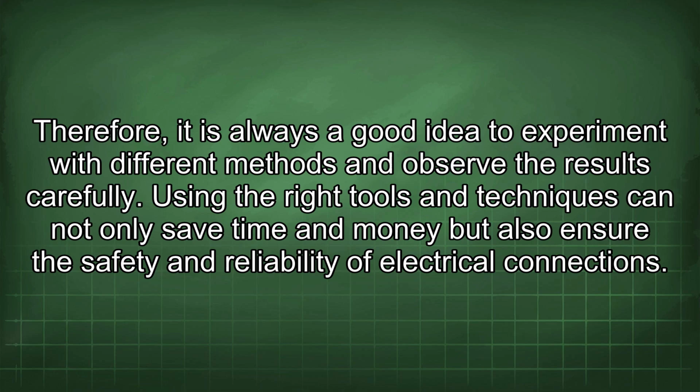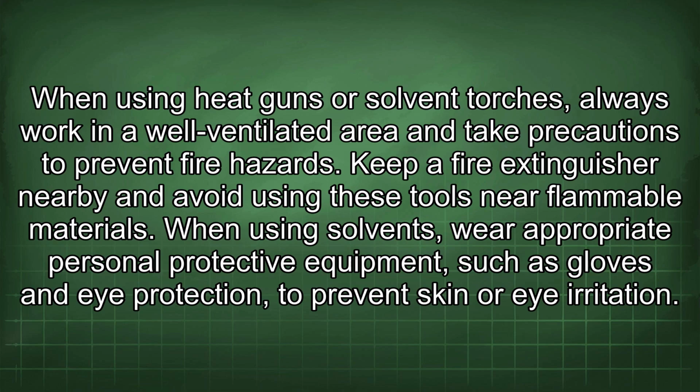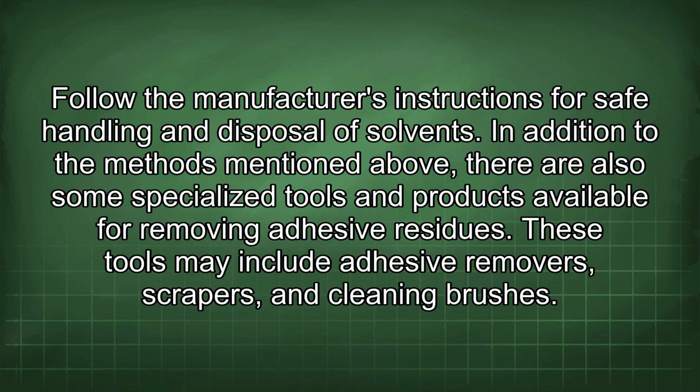of electrical connections. When using heat guns or solvent torches, always work in a well-ventilated area and take precautions to prevent fire hazards. Keep a fire extinguisher nearby and avoid using these tools near flammable materials. When using solvents, wear appropriate personal protective equipment, such as gloves and eye protection, to prevent skin or eye irritation. Follow the manufacturer's instructions for safe handling and disposal of solvent.